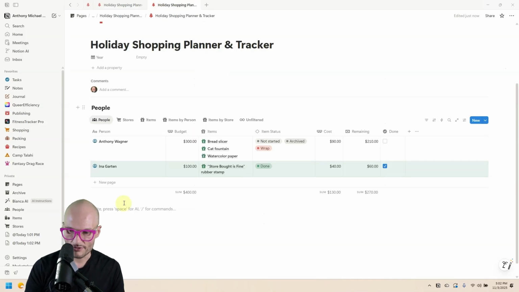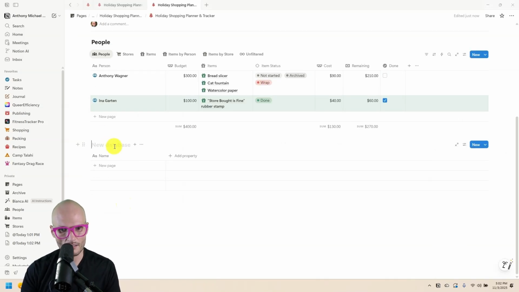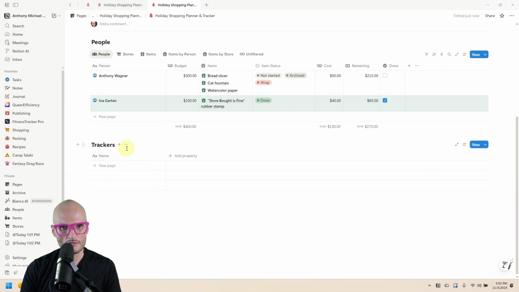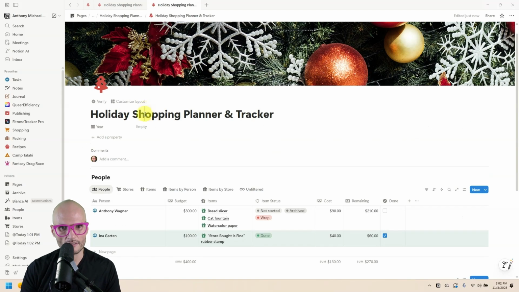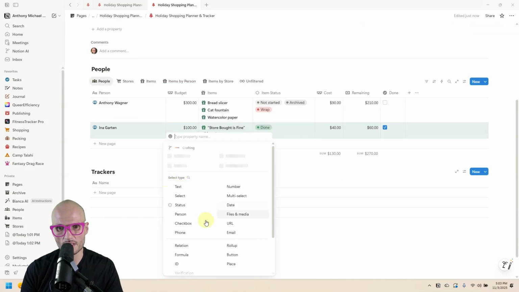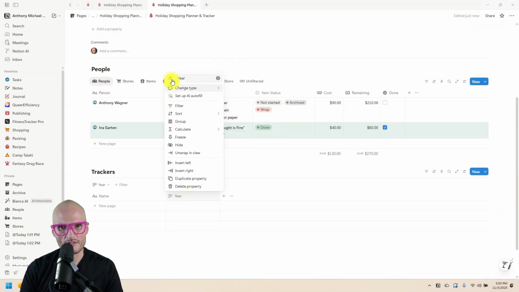So we just need another database. And this one will be a completely separate database where we can say trackers, whatever, you can call it whatever. This one can be the default name. I'm just going to copy this to my clipboard because that's what I called it here. And then the only other property I added to it was the year. And I did it as text. You could do it as a number, doesn't matter. Oh, and then I gave this a calendar icon.